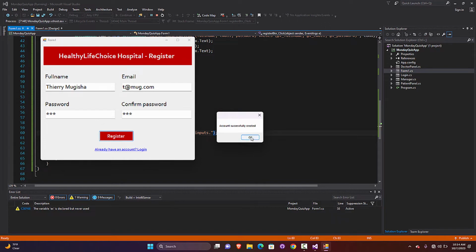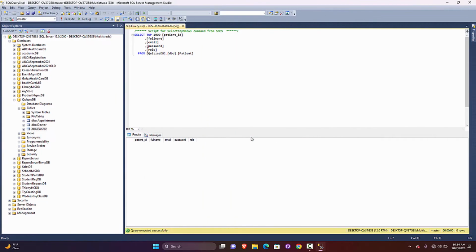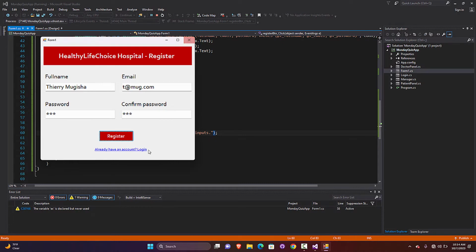Account successfully created. Wow. Execute. Yeah, voila. But the password is not hashed. Let's hash it, and after register, it has to take the user to the login form instead of staying on the register form.